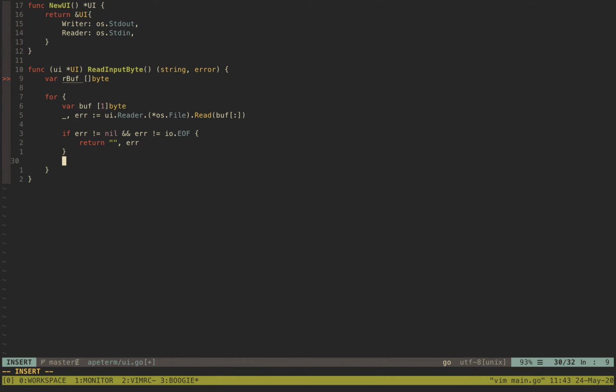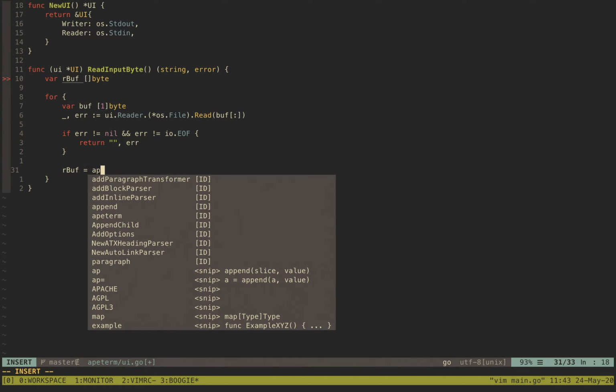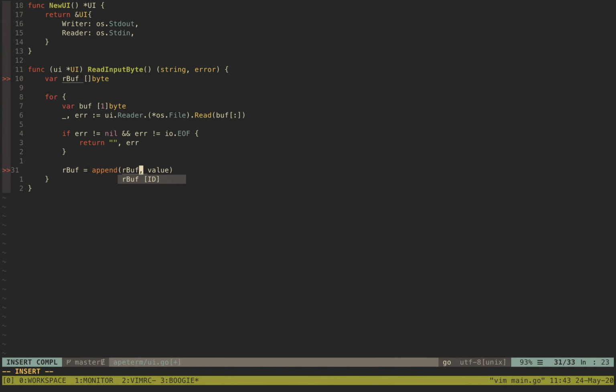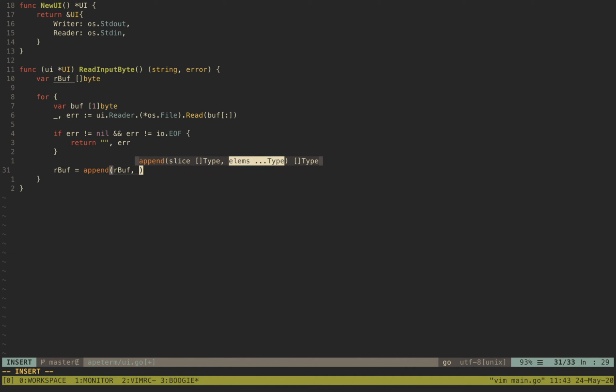Right, so now if buffer 0, we actually probably don't have to do that check right now. Let's not do that. So now RBuff is append to RBuff, the value will be buff 0.